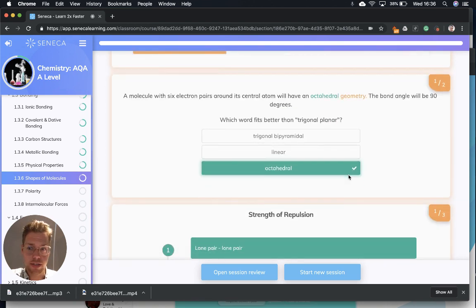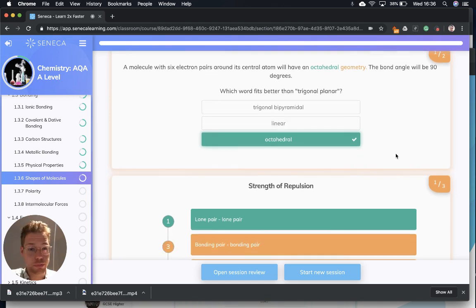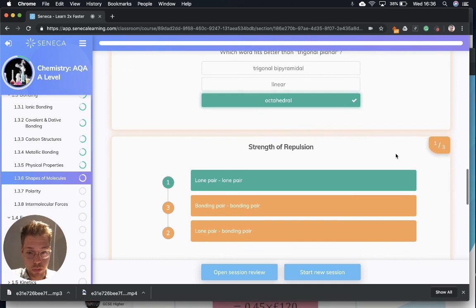I know what you're thinking, that's a lot to take in. Just keep reading over it, just keep consolidating it, it will stick, I promise. Just think about the electrons, how many electron pairs there are around that central atom, and it's easy breezy beautiful. It's easy. Don't you worry about it.